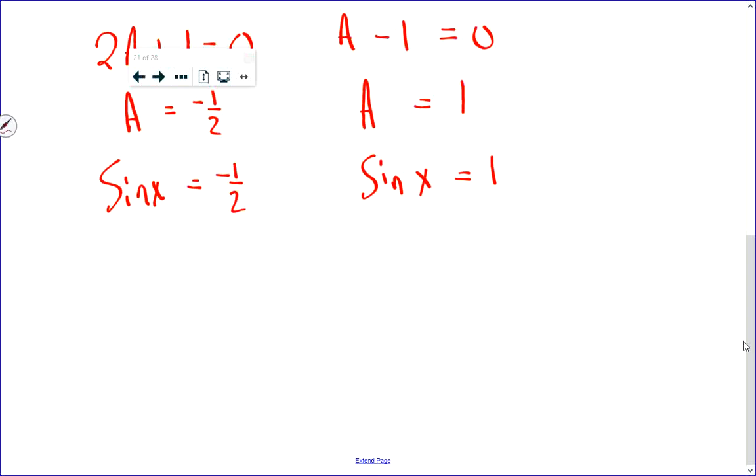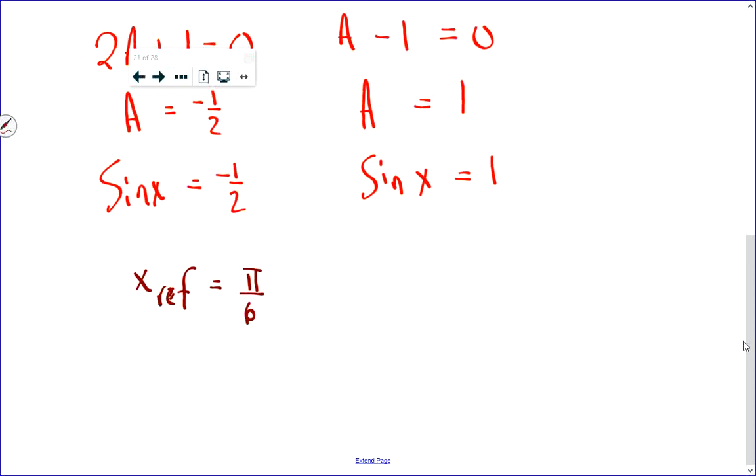I would like everybody to find a reference angle for x if sine of x is negative 1/2. Now we want exact values in radians, but you're not going to recognize the radian measure. So you should put your calculator into degrees. You do not take the inverse sine of negative 1/2, you take the inverse sine of 1/2, and you will get a reference angle, correct me if I'm wrong, of 30 degrees. Well, that means the reference angle is pi over 6 rads.